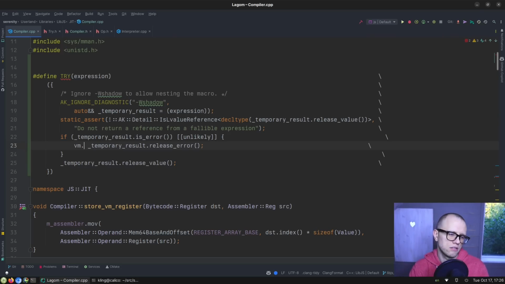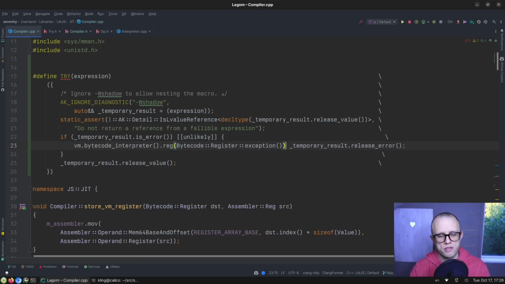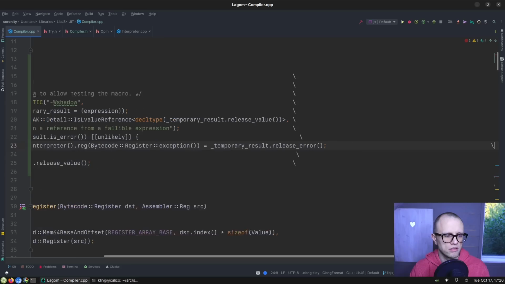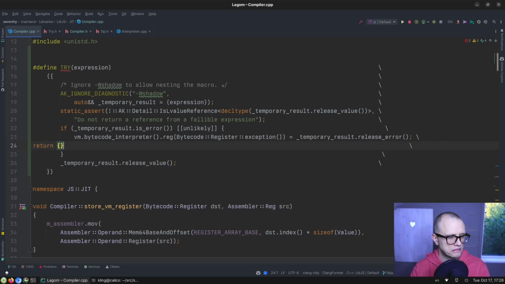VM dot, I want to set it into a register. So bytecode interpreter reg. So we set the exception register to the error. And then we can return, I guess.